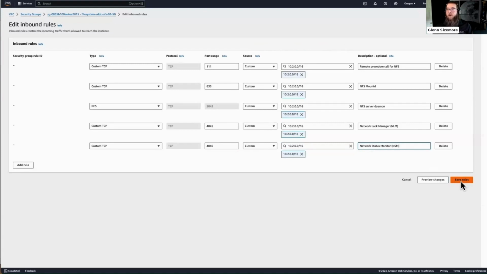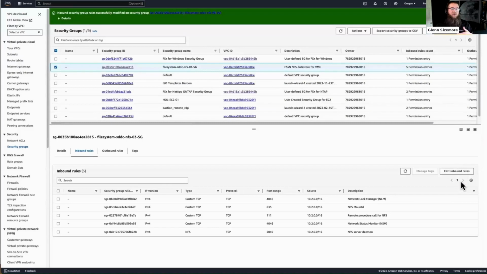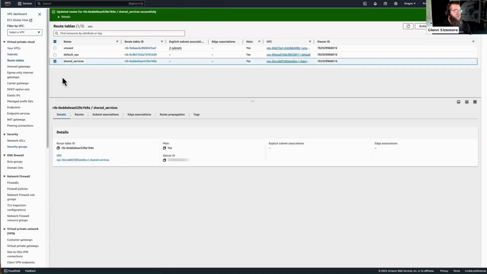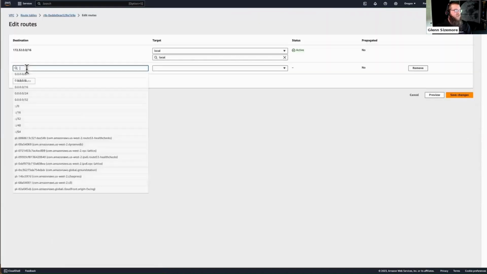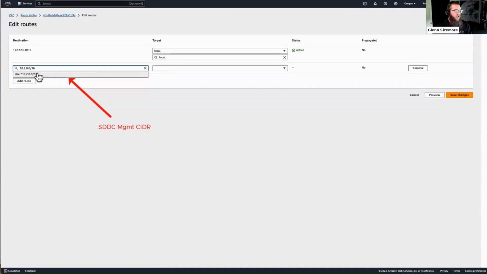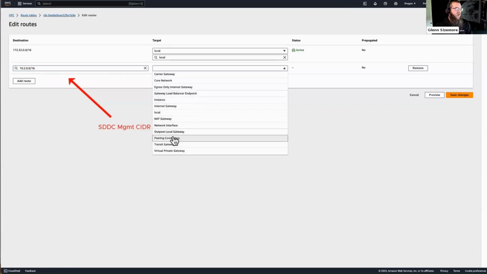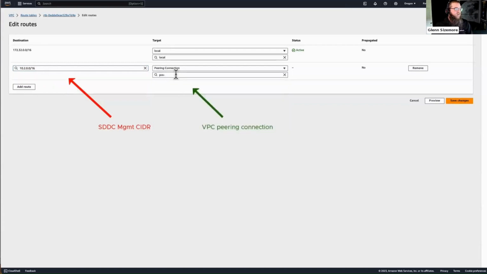And that's it, right? At this point, we have allow-listed all of the traffic to exit and enter the VPC using the NFS ports that we're going to be actually sending traffic across. So now that we've allowed traffic to traverse this connection, the last step is to actually flip the route. So we'll go into the route table for that shared services VPC, go into the routes, edit the routes here, and add a route that says that the 10.2 network, our SDDC management CIDR, where those ESX hosts reside, is connected to a peering connection, this one.